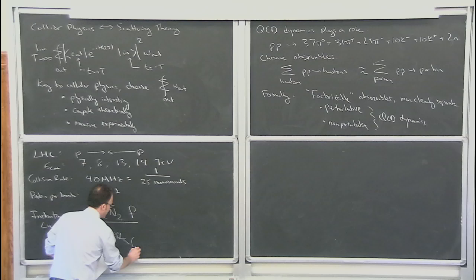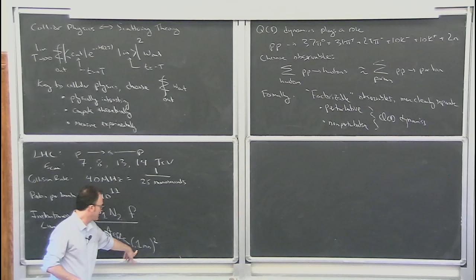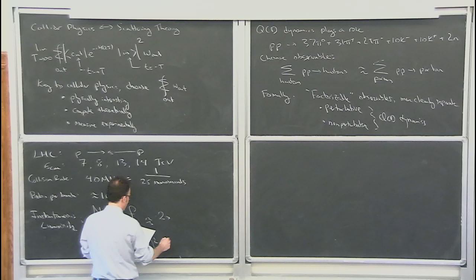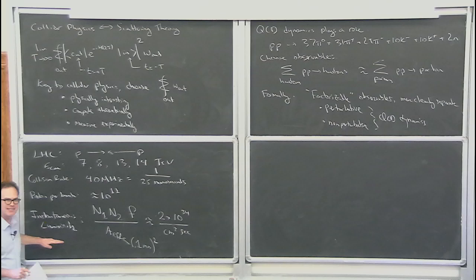So a proton, as I'll explain more in a moment, has roughly a 10 to the minus 15 meter size. So these beams are relatively big compared to the protons themselves. Again, it's mostly empty space, just like the galaxies are. A typical number for the LHC that people will talk about is like 2 times 10 to the 34, in units of per centimeter squared per second. And the instantaneous data-taking rate is proportional to that.